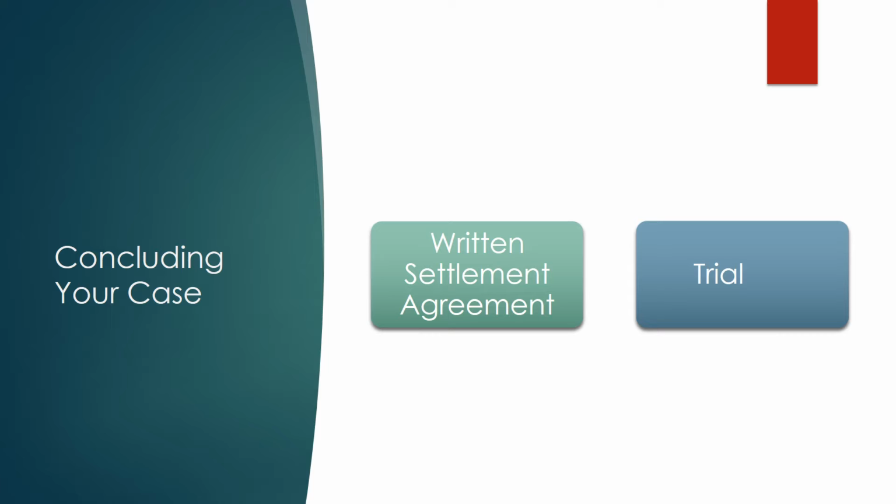And just like any trial that one would see on TV, kind of like that in a family law court, except there's no jury, it's in front of a judge only, you present your evidence, and the judge is going to make a final ruling on all those case issues. Now, there is a third way a case can conclude, and the third way is reconciliation.